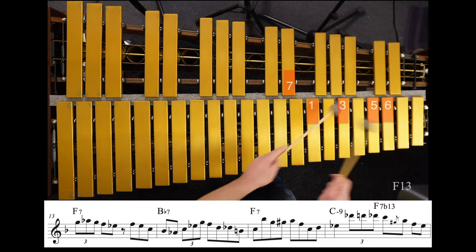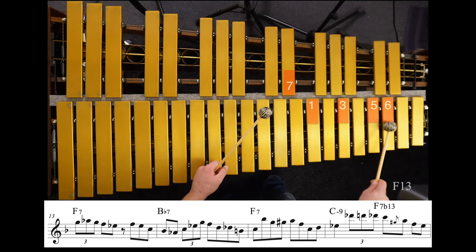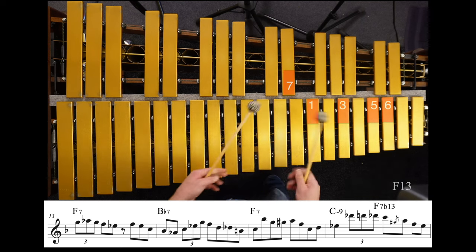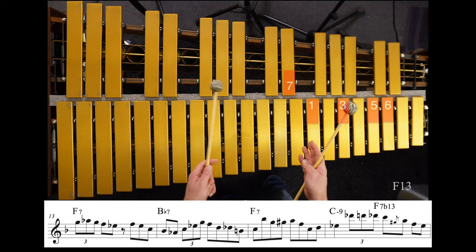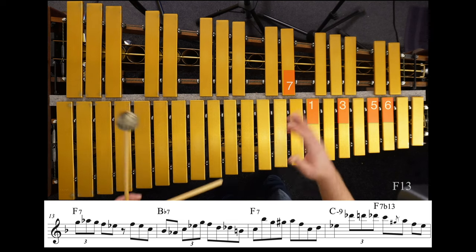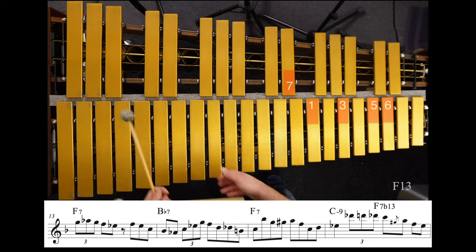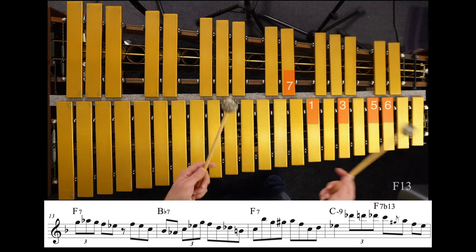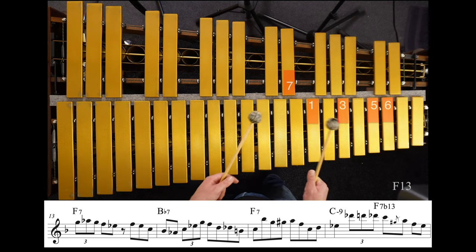So again, we have this chromatic note between the 6 and the 5. That's a real common thing to see in Milt Jackson's playing. He uses it everywhere, all the time, on major chords, dominant chords, minor chords. It's really one of those flexible bits of language that he puts in such a tasteful way into his solo.